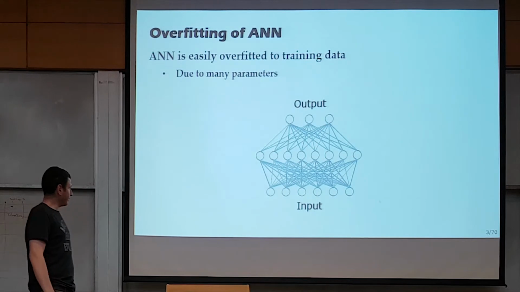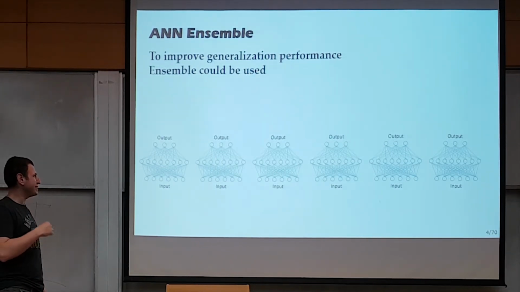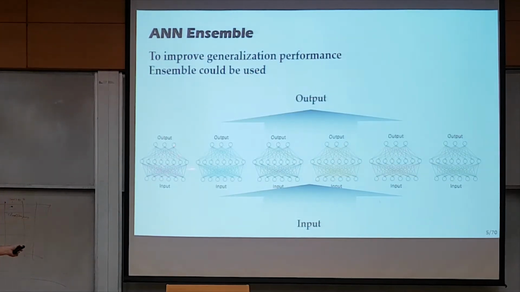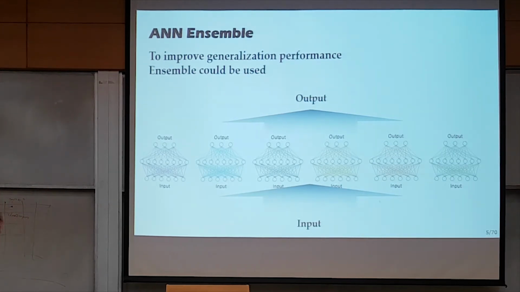Most of them we presented before, like batch normalization, weight decay, and other techniques. To improve our generalization performance, we could ensemble a few neural networks. We take a few neural networks trained on the same problem. The input is spread to all of them, and we have our output. We take the result of each network and make an ensemble at the last stage. We take the best of each of them and combine them into one.